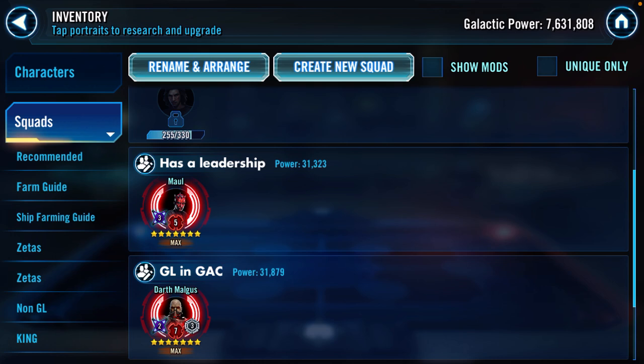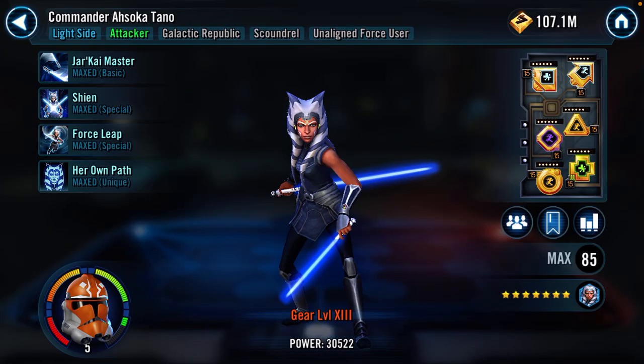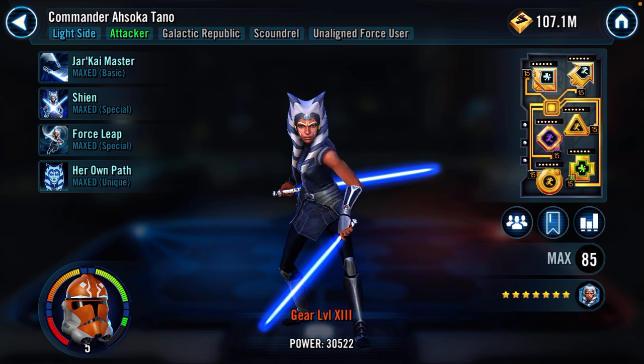And I think that Darth Malgus and his team perform better in Grand Arena than Maul Mandalorians. All right, and then number 1 is Commander Tano. Now, I know a bunch of people in the comments are going to be like, oh, well, Commander Tano, no, hold on. No, Phil, you're wrong. Like, you only use her with Jedi Master Kenobi.